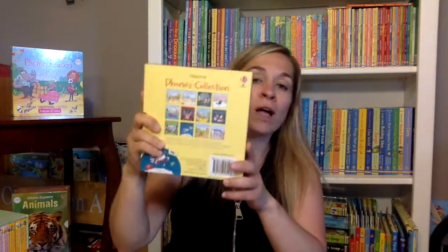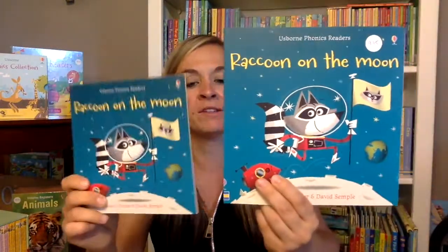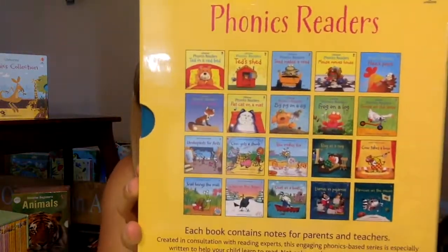We have phonics books and so many good ones. We have the little phonics collection, which comes with 12 mini books, or we have a 20-pack that comes with 20 of the bigger ones. You can choose the smaller books in the smaller reading library, or get 20 books in the bigger size — they're exactly the same, just different sizes. The phonics books are just so fun — the illustrations are amazing, it's rhyming, and they're like the perfect bedtime story. Here's one of the older phonics books that has the flaps in it. There's a box set that has half of the older ones and half of the newer ones — same great books, just different illustrators.